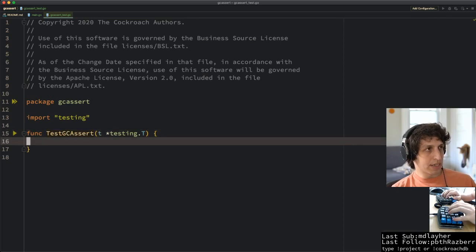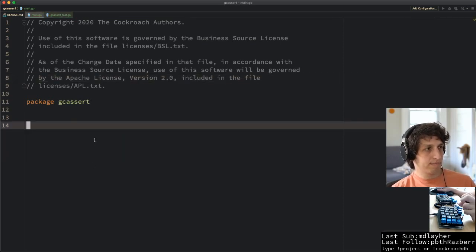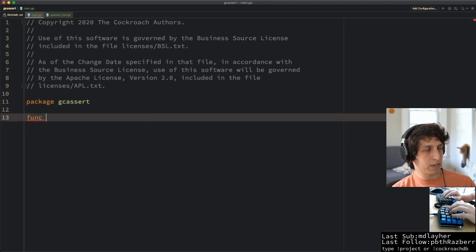So let's see. I'll just call this gcassert, and the arguments are going to be the package path, a path string.